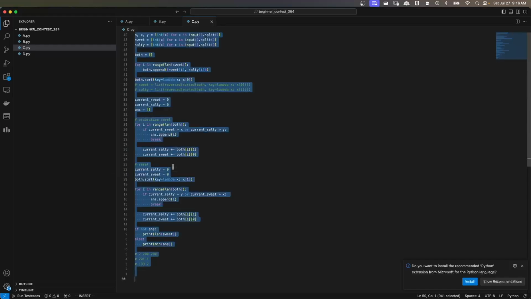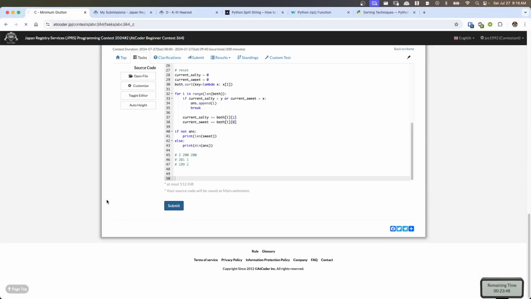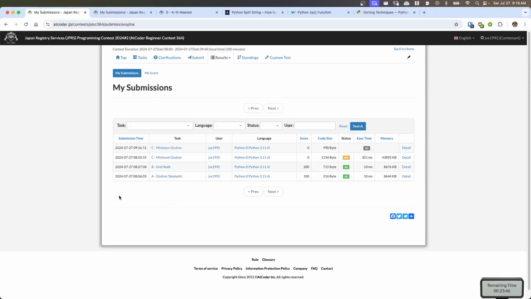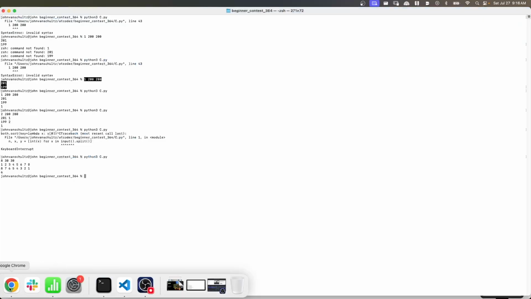I'm not printing anything. Let's try it out. Let's see. Less bites. I guess that's good. I don't really know. Wrong answer. Oh, God. That's even worse. What did I do wrong?